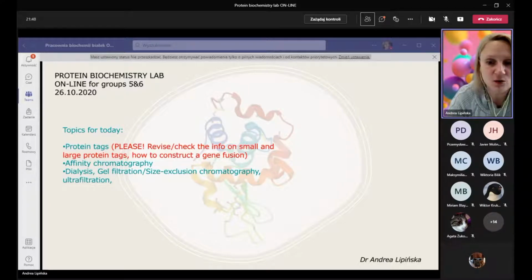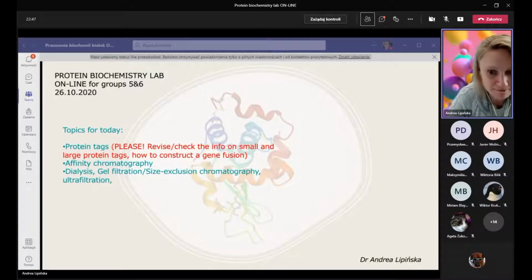Then we have another question, how to create a fusion. So what should be remembered when we want to create a fusion? Well, of course, nowadays, I think the most popular way is just to order a synthetic gene. You design the sequence and you just order it, you tell the company the DNA sequence, and they will produce the plasmid. They can clone it into pGEX and they will just send you back your fusion gene for expression. Then you can do bacterial transformation, like we will also do this week. But sometimes we just have to isolate our gene encoding our protein, and we have to fuse it, clone it to the pGEX series plasmids.